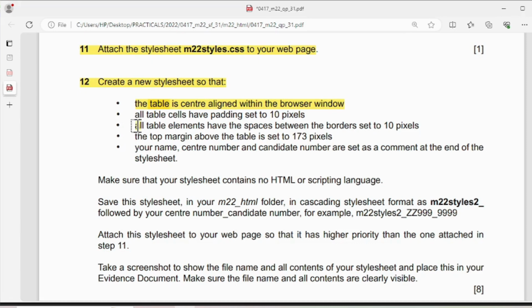All table elements have the spaces between the borders set to 10 pixels. Okay, this is for the table, the first one and the third one. Now let me see the fourth one. The top margin above the table is set to 173 pixels. This also belongs to the table tag. Okay, so the table and the top margin of the table, but here table cells.